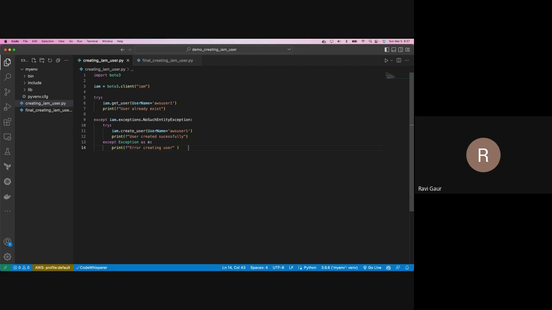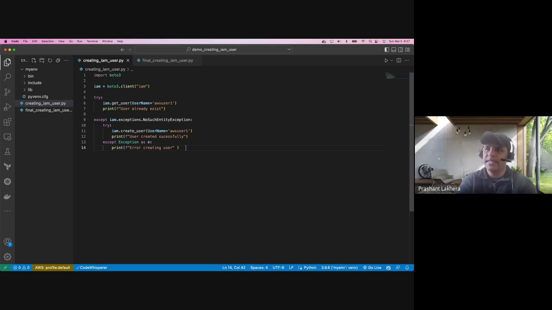Instead of manually passing it, we can pass the username using file. Oh, yes, exactly. So basically here we are hard coding this value of AWS user. Isn't it good that we can pass this username by, at this stage, let's say we want to pass this username by asking the user itself.